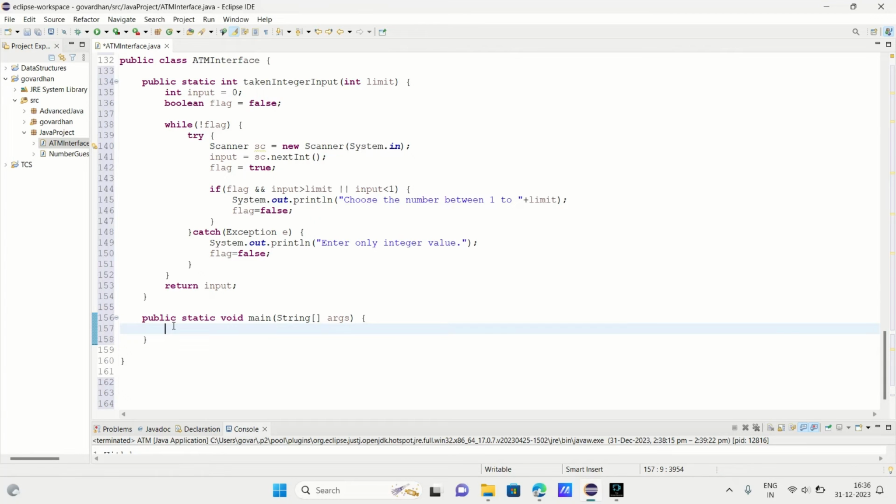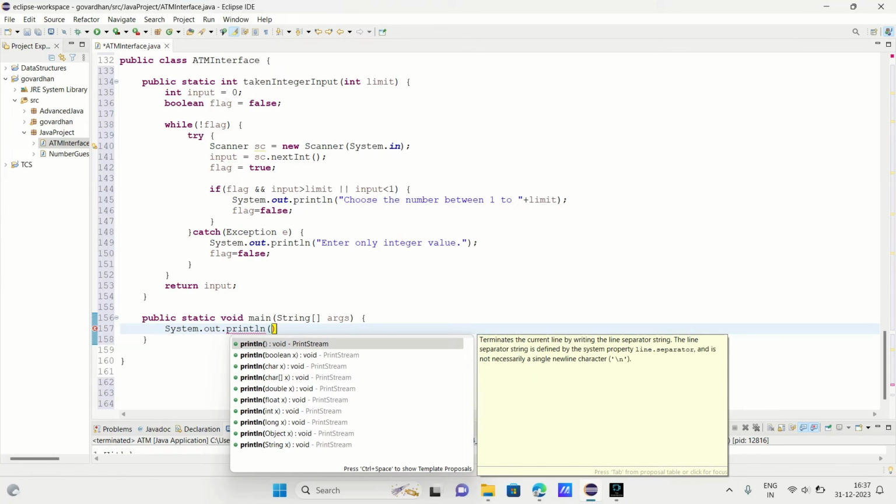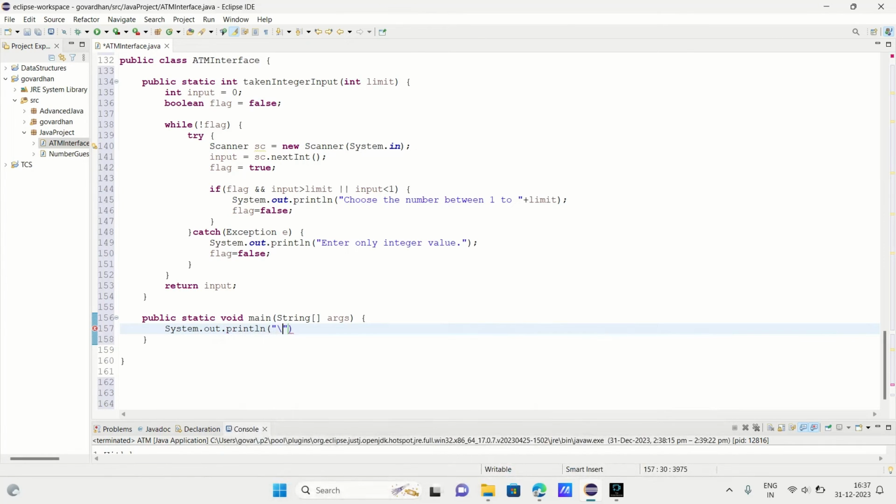So I'm going to print that. For that, System.out.println. Here I'm going to print, let me give stars here, welcome to Govardhan ATM interface.